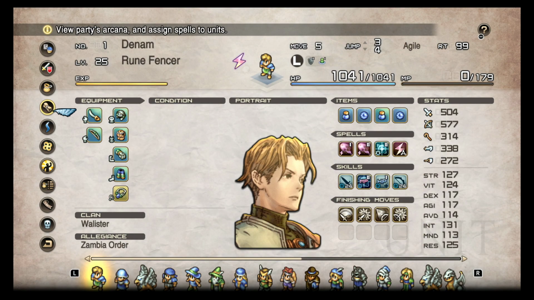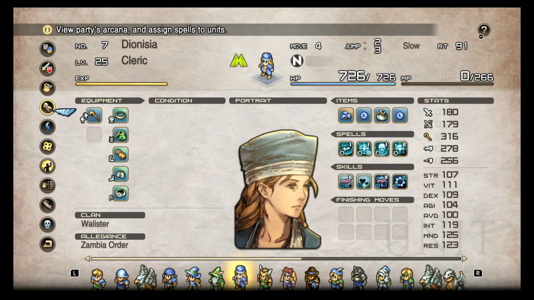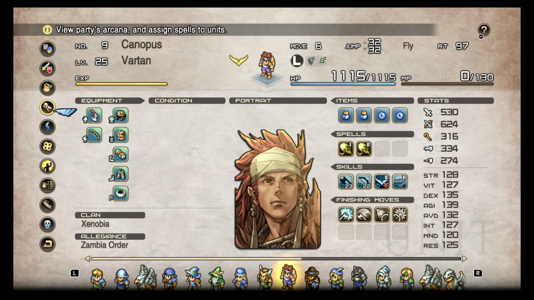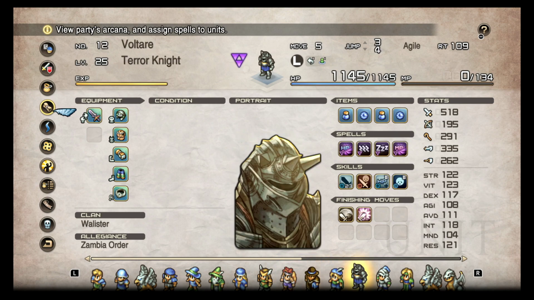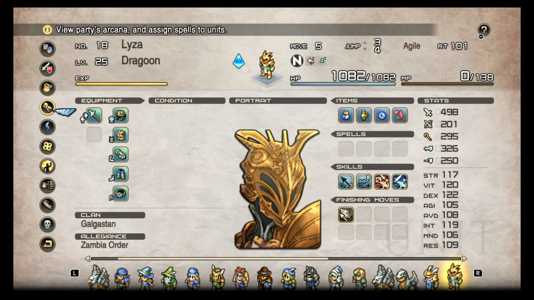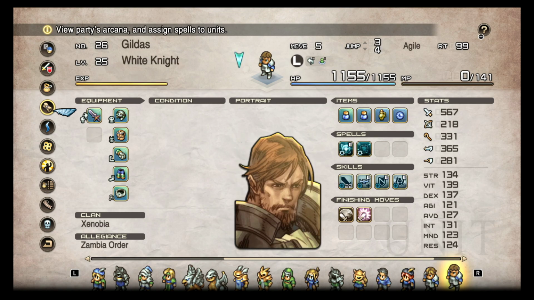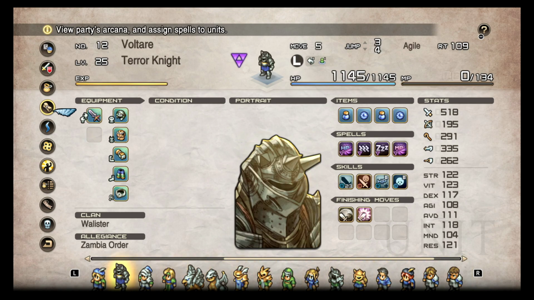So let's look through my units. As you see, the RT turn is changing. 91 on a cleric. Clerics are usually like the fastest units in the game. 109 on a shadow knight. 113 on a knight. 106 on a dragoon. 113 shadow knight. You get the idea. You see it changing up there, okay?